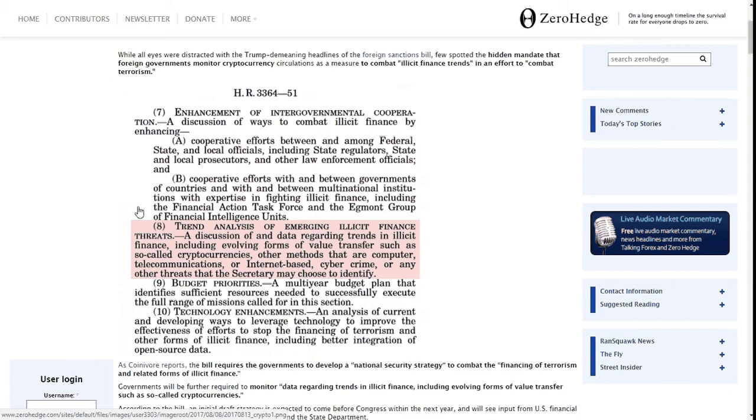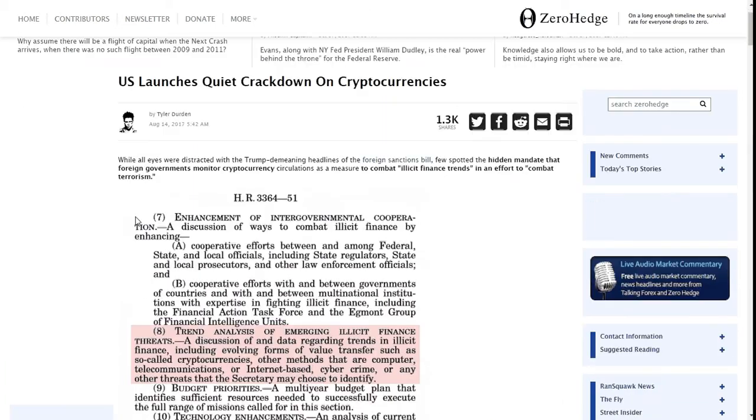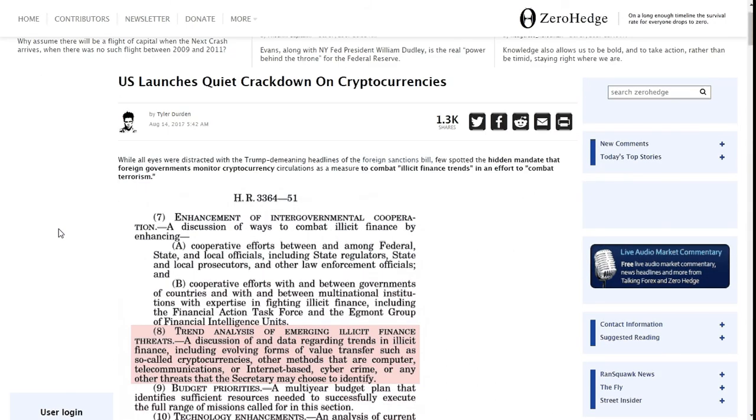Now, one thing I wanted to show you tonight is this. I'm not a big fan of Zero Hedge. I think it's got a certain level of glee that it takes from seeing a market crash, not because it is a market crash, but because Zero Hedge knows that with every market crash like 2008 and 9, the government, central banks, everyone Zero Hedge hates suffer.